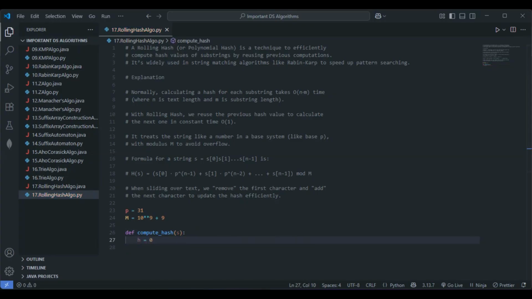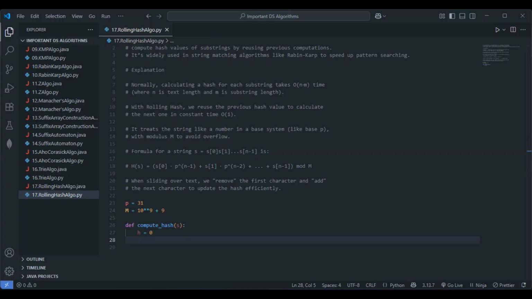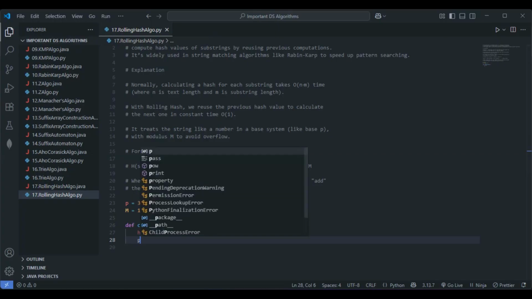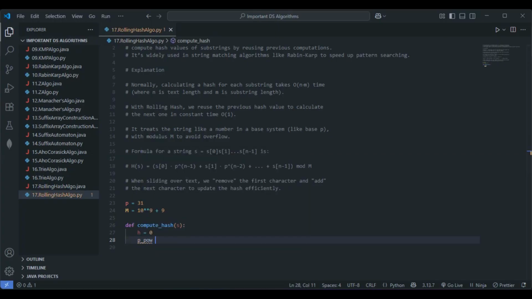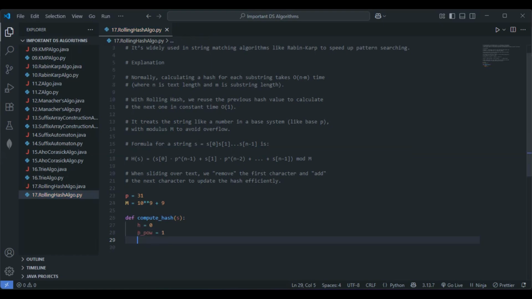Let me initialize h to 0 initially. Then p_power, let me assign this to 1. Now let me use order of ch minus 96, which converts a to 1, b to 2, this is the order of the character I'm speaking of.